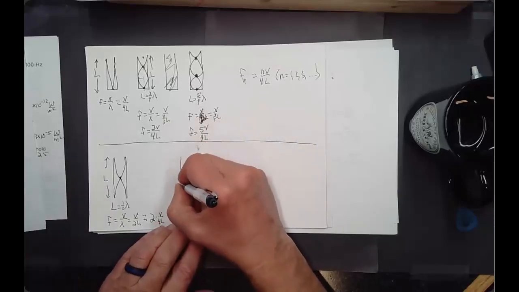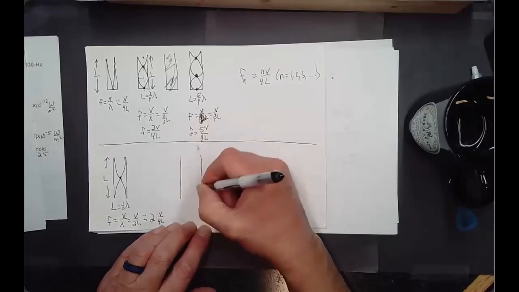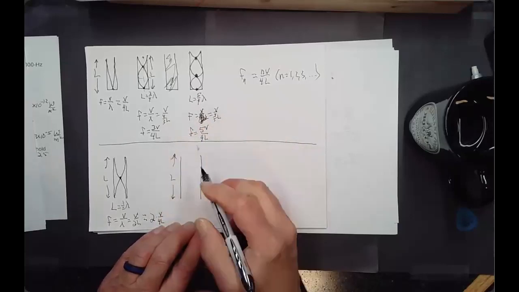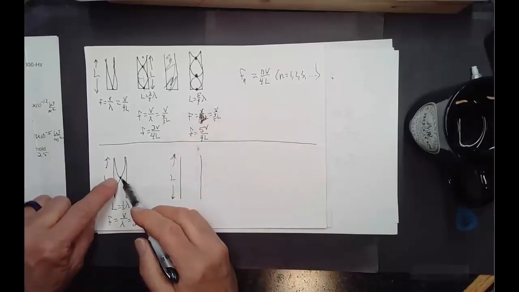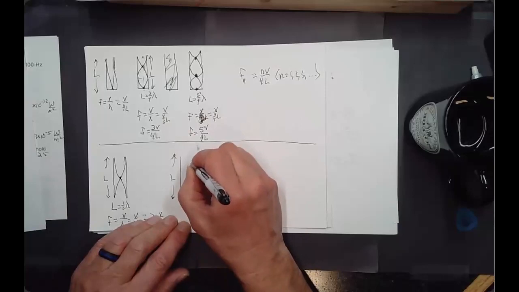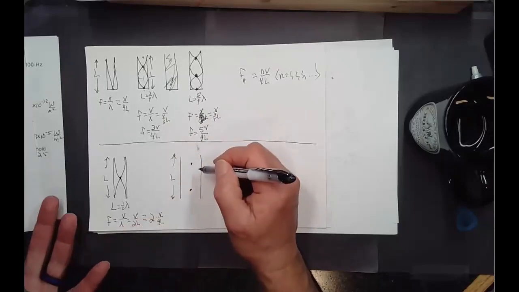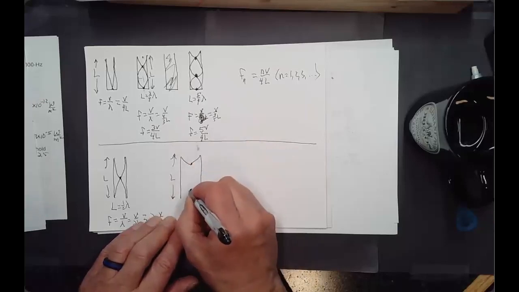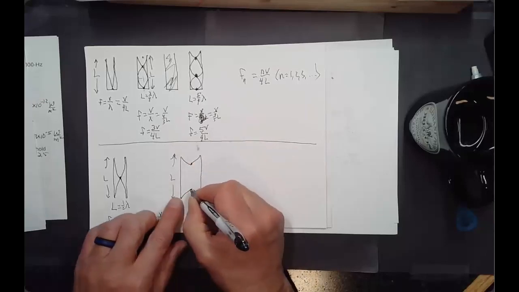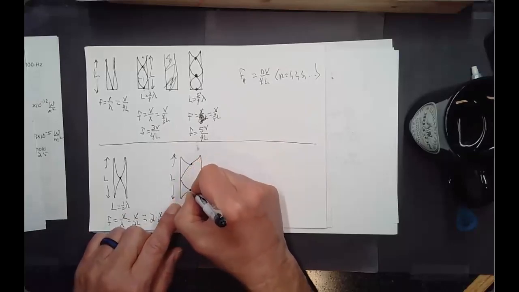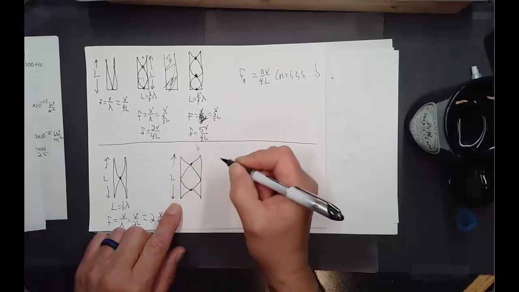Well, let's go to the next one up. And this will be the same length of pipe again. So L from one end to another. And instead of having one node in there, we're going to have two nodes. So we'll put a node here and a node here. And it's just because I've done this a bunch of times that I know how to make this work. So you can see I'll have an antinode at this end. I'll have an antinode at this end. And halfway between them, I'll have another antinode. So this is more or less what it looks like.